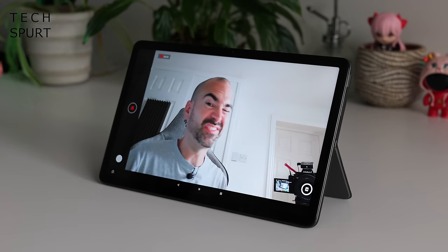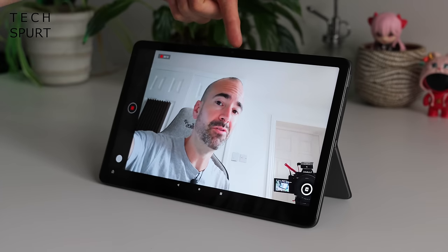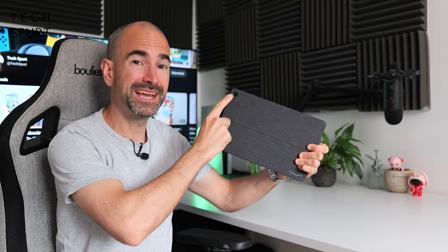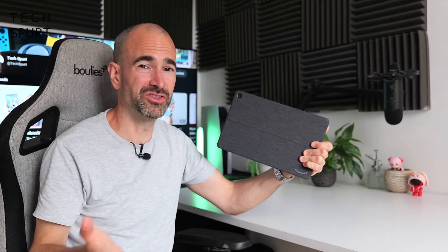If you like to Skype or video call with the family, there's an 8-megapixel front-facing camera positioned just above the screen in landscape mode, plus a pair of mics either side of that USB-C port. The camera can capture you in full HD resolution, nice and crisp, and can deal with tricky contrast if you're sat in front of a window. Those mics do a pretty good job of picking up your voice clearly, although if the environment is quite noisy you do tend to get drowned out a little bit. Amazon has also slapped on an 8-megapixel rear camera — which is kind of a shame because people who use tablets to shoot photos and videos are just plain wrong.